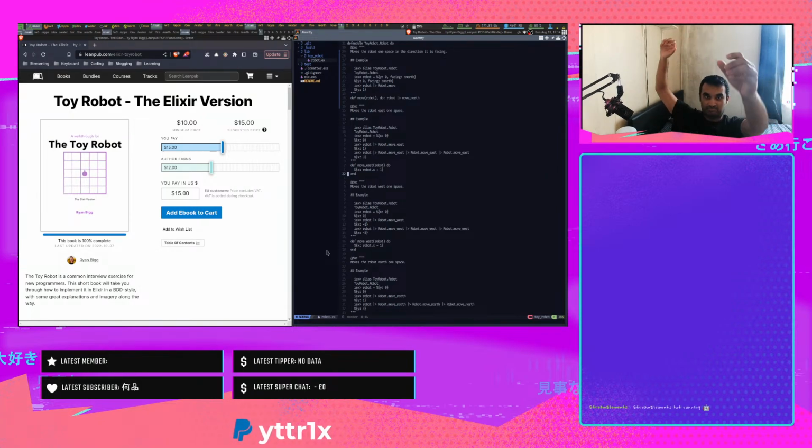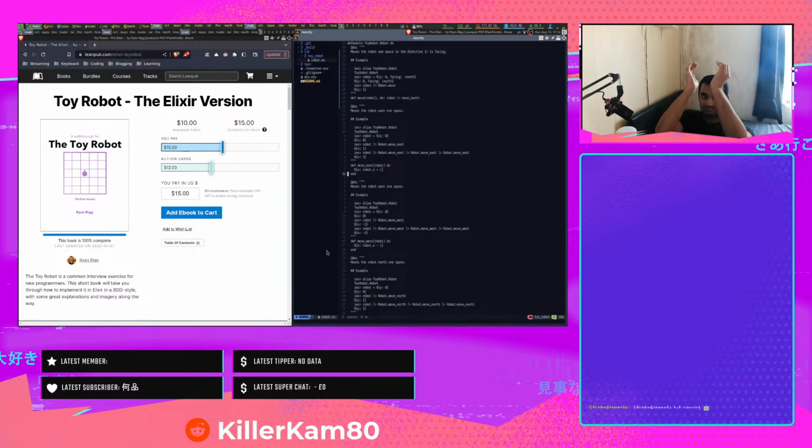So this is just saying you have an argument to a function with a function pointer to do something, right? So your argument is robot, your function pointer is do, and your method to execute is robot to move north. Well, really, your do robot to move north is a function pointer, right? Because everything's just a function in Elixir anyway. But that's pretty cool.